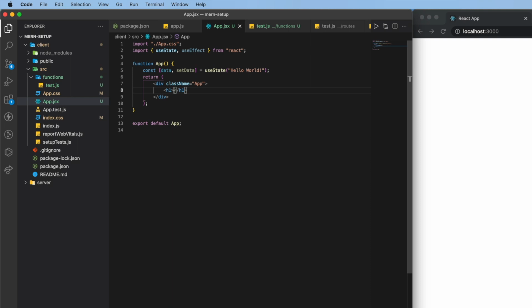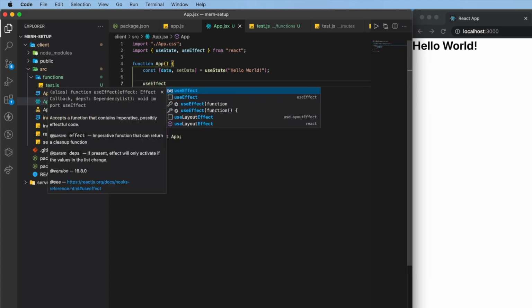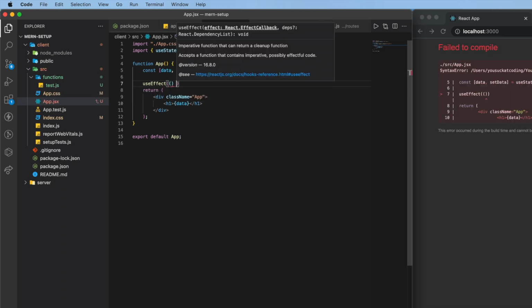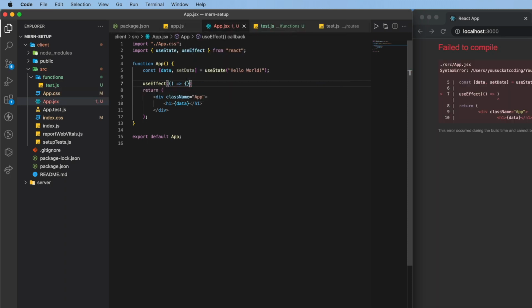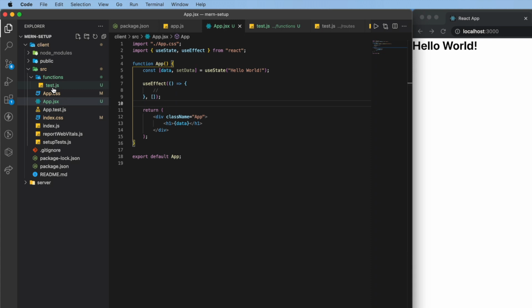All right, let's see if we can get the data. So this is the initial value, and this is going to change with the results that we get from the server. So let's do a use effect, shall we? We want this to run just once. So we'll add a dependency, an empty dependency array. Inside of here, we'll be running the function. So for that, let's go ahead and write the function in test.js.